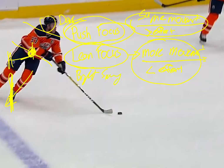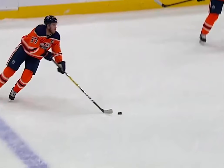So when we see McDavid dancing around players, it's not just that he's got some God-given talents, which of course he does, but that he also has mechanics that allow him to be in that bright and sunny environment. So when he is seeing what is in front of him, he's seeing it more clearly than a lot of other players. And let me show you how that looks.